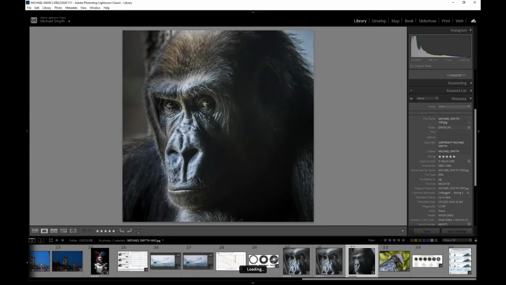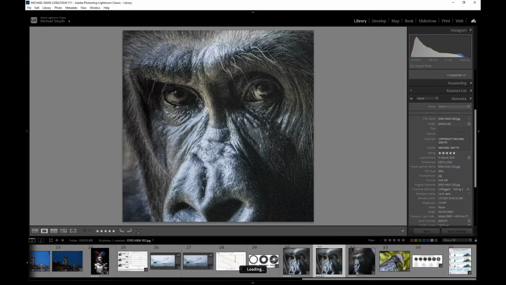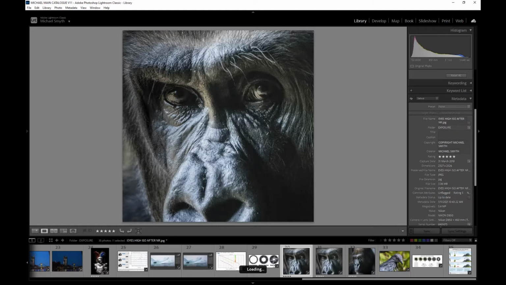So what does this high ISO noise look like? Taking this image here captured of the gorilla, it was photographed at 8000 ISO, which is a very high ISO setting. It's a little bit hard in this cropped version to see exactly how much noise there is, but if we really zoom in, it's about a 1:100 crop. You can see here there's a lot of graininess and apparent noise in the image. Now, that's not necessarily an insurmountable problem, because with things such as the Topaz denoise and other noise reducing software, you can reduce the amount of noise, but of course the image quality can be degraded.